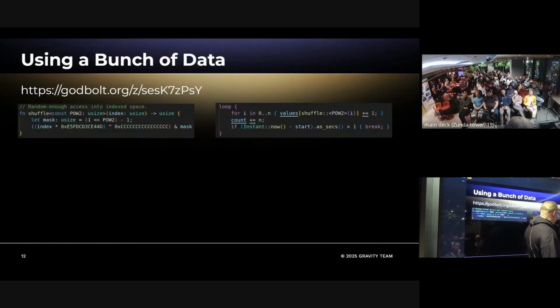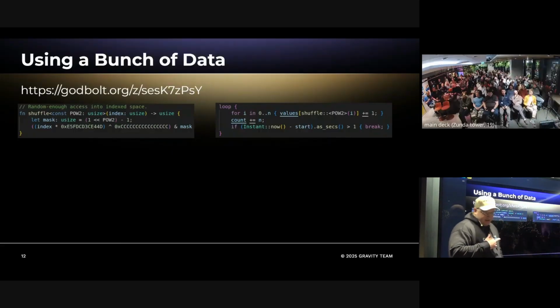This shuffle thingy is this function here. Don't read into it. Just trust me when I say it maps all the indexes to a somehow otherwise arranged index, so that we still go through all of the indexes 0 to n. We just do it in a different order.